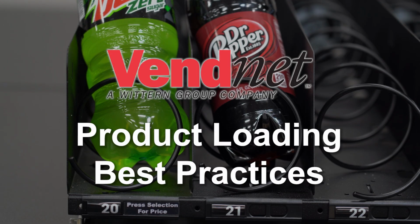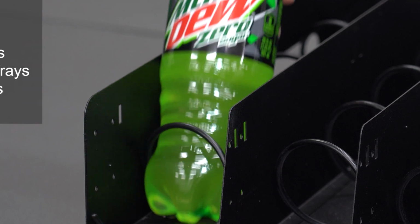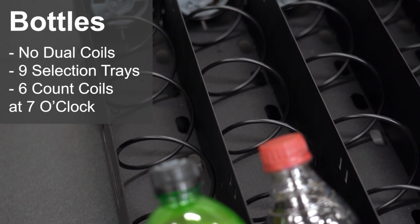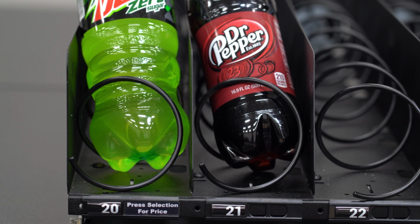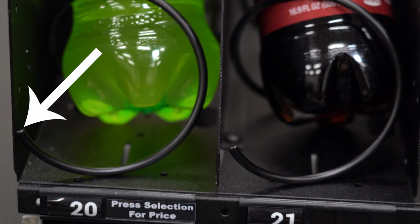This video will provide best practices for loading your products. Do not place bottles in dual coils. We recommend using a tray with 9 selections across, not 10. Only use 10 selection trays for small diameter beverages. Place 6 count coils at 7 o'clock to prevent bottles from falling out when the tray is pulled out.